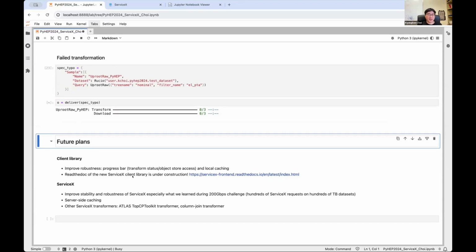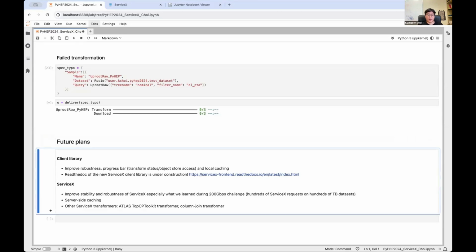So for the future plan, let me finish with the future plan. For the client library, as you saw, the progress bars are quite stable, and we want to also improve our local caching mechanism. The Read the Docs page for the documentation is under construction, so stay tuned. And for ServiceX in general, we are working on improving the stability and robustness of ServiceX.